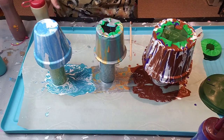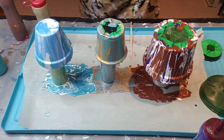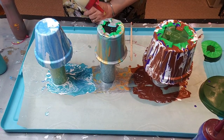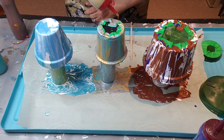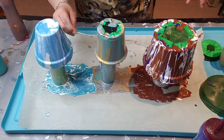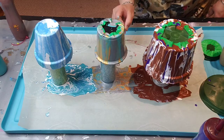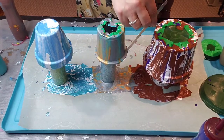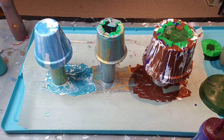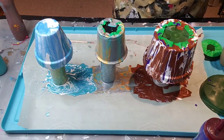All right. We got that, and I don't think I want any more of the silver in there. I think I'm good with that. And we all know that the blue did not allow itself. Oh. And then, just as I mentioned to you, you know how difficult it is when it dries. These drops will stay looking like a drop if I don't... I moved it, but I'm going to try and fix it. I don't know if that's gonna work or not. Meh. It is what it is. Paint is paint. It will always go its own way.